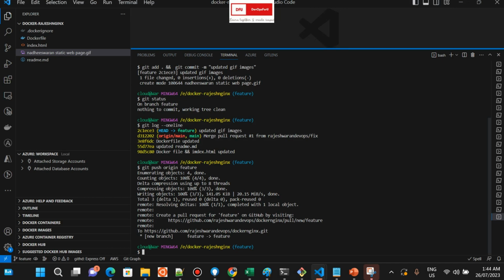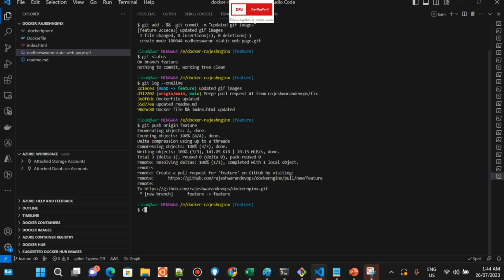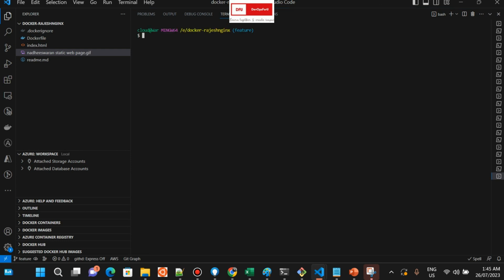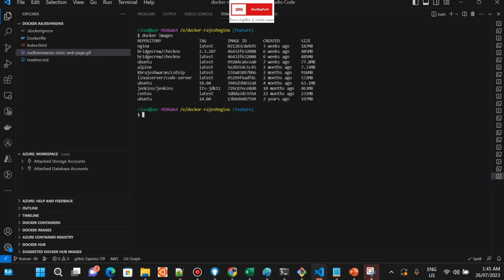Now we want to test this file in our local system before we push this to Docker Hub. Okay, fine. So now Docker images. I have one Nginx image, but I don't have any custom image.